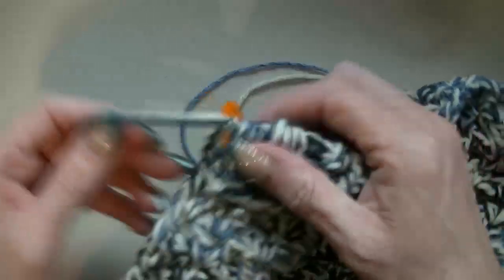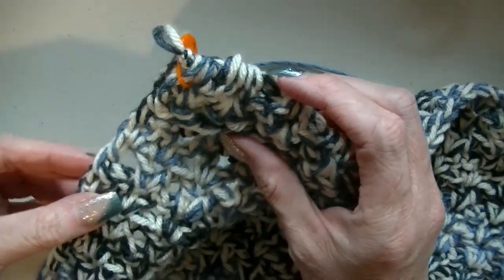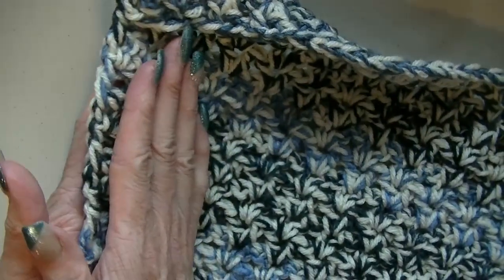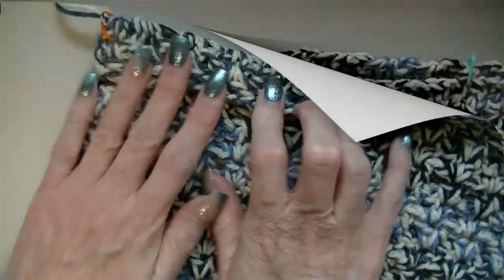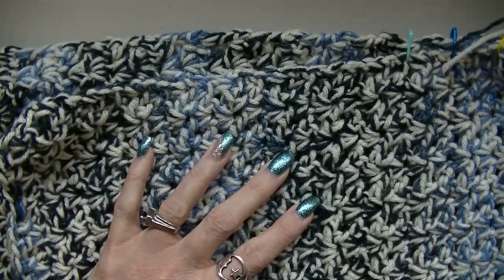Okay. So now you're going to continue going back and forth and back and forth. And as you do it, you're going to keep matching up the holes and putting a stitch marker in there. And it will keep this side together, and you'll be able to keep track a lot easier. Okay, so I'm going to do a few rows, and I'm going to show you what I mean. Okay, so I've done a few rows, and I just wanted to show you this is what I'm talking about.